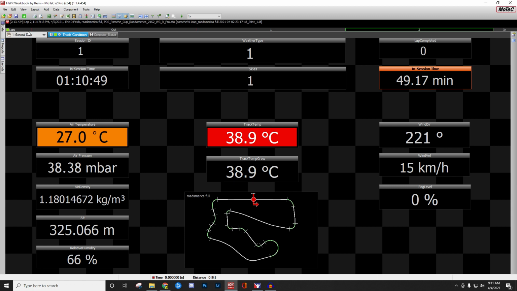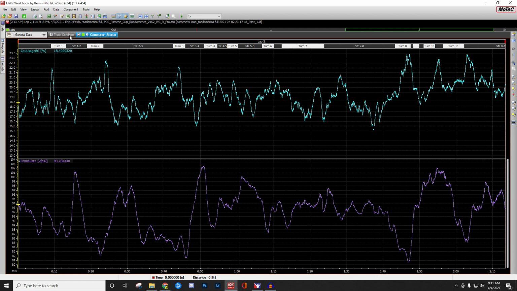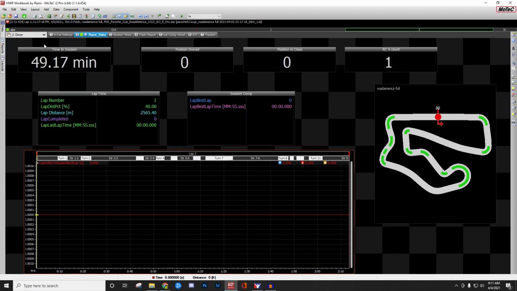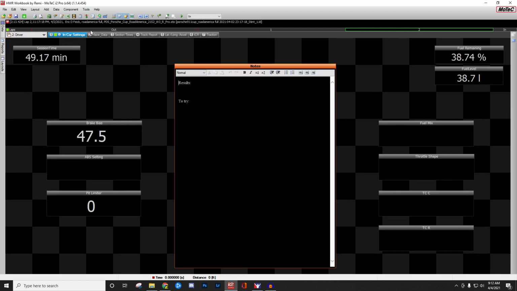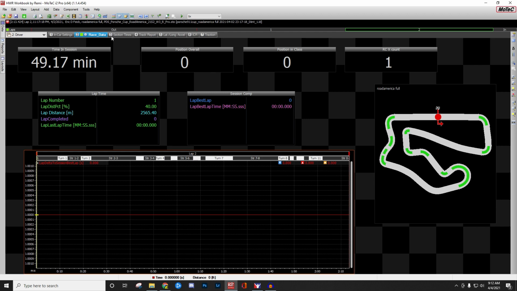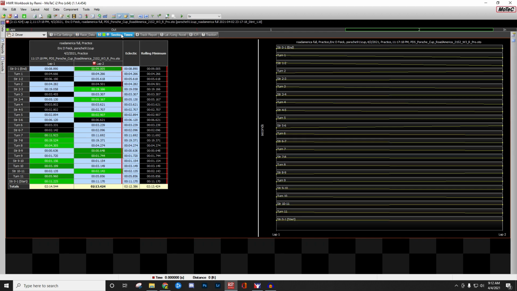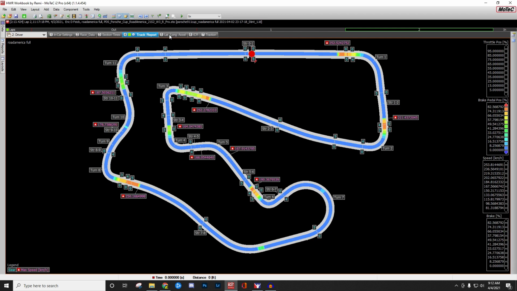And what you can see on the general data page is the MoTeC workbook, generously created and shared with the HW Racing team by Remy. You get a lot of general information about the track, even general information about your computer, frame rates and CPU, with a bunch of other tabs. I could read off everything in here, but for the sake of this experiment, I just want to quickly run through on this video everything that you'll be able to use.